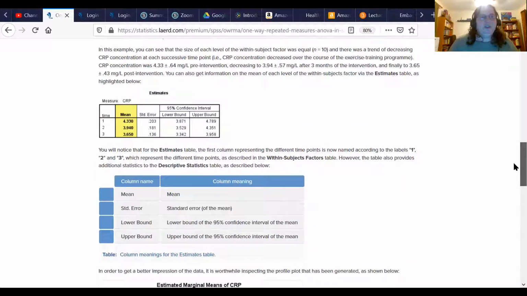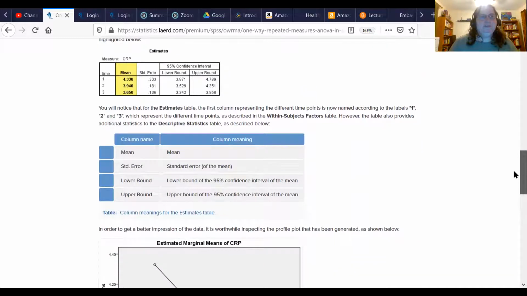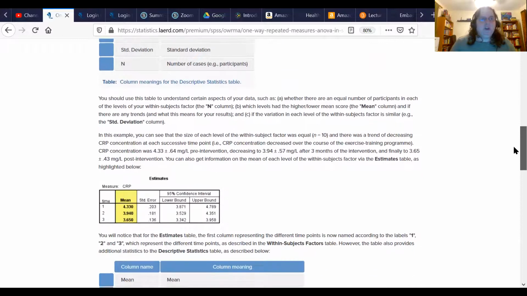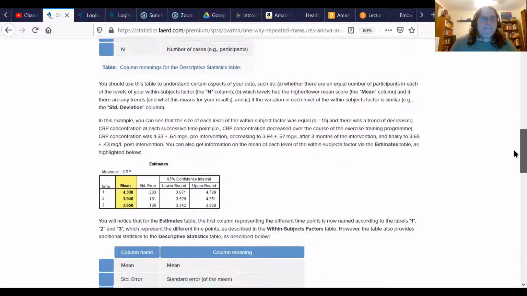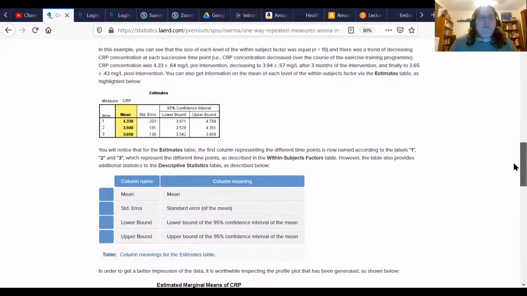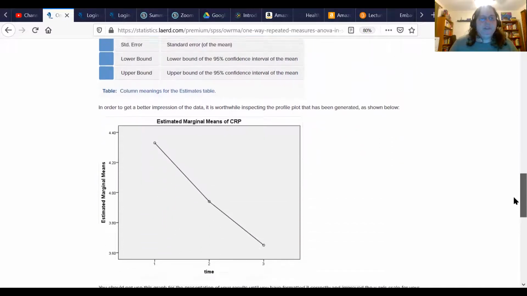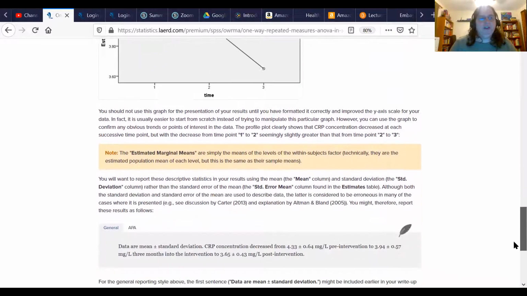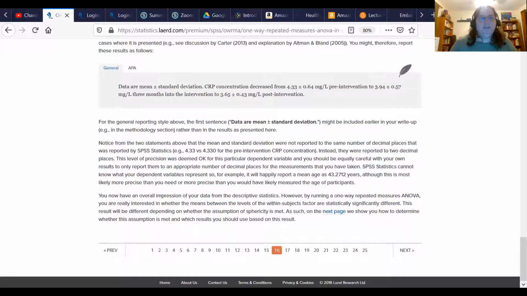Okay. So here are our means. We were also given our standard error and 95% confidence interval. And here's the plot we made. Interesting. Looks like something's going on here. We'll see if it's significant later.